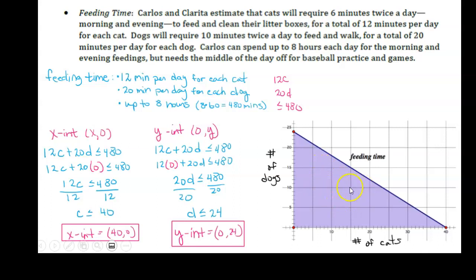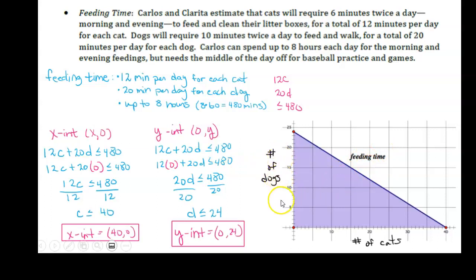And then when we are determining which half plane of our graph to shade, we're interpreting the inequality. We know that the sum, or the combination of cats and dogs, has to be less than or equal to 480. All the points on the boundary line represent combinations of cats and dogs that equal exactly 480. So any points located above that boundary line would be points that are too large. They would not meet the constraint. Any points located below the boundary line would be less than 480, and those would meet the constraint. So we're able to determine just from looking at the inequality which half plane we need to be shading.